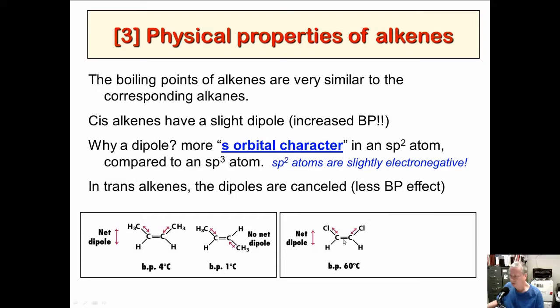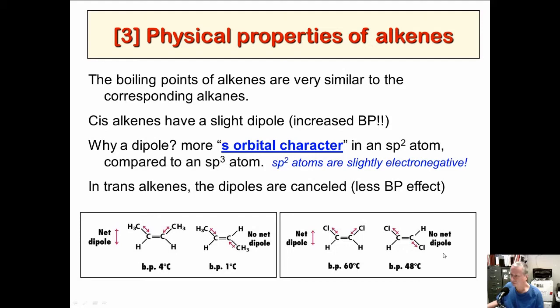In chlorine, they're being drawn towards the chlorines, right? In this molecule on the right, it's towards the chlorines, 60 degrees. What do you think is going to happen with trans 1,2 dichloroethylene? Is it going to be higher or lower? What do you think? Say it. Just kidding, it's video, so I can't hear you say it, but it should be not as high, right? It'll be a little bit less. 48, right? So there's no net dipole, it's canceled out.